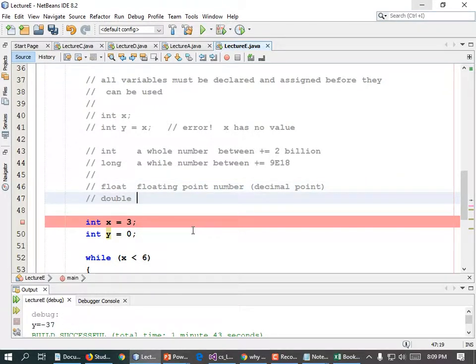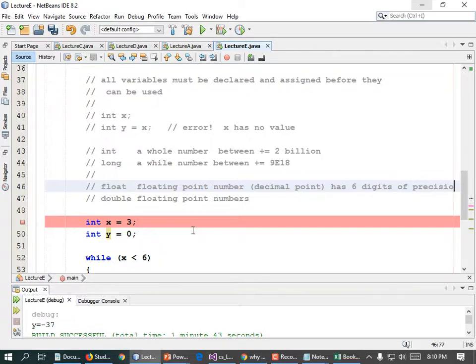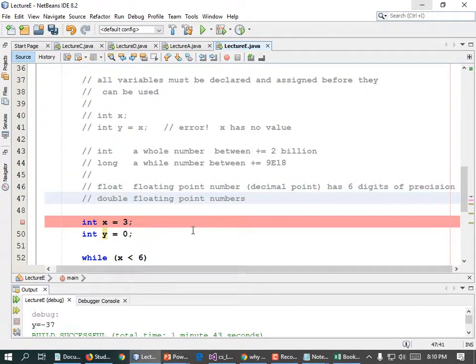So, doubles are also floating point numbers. A float has 6 digits of precision. A double has, what did it say, 15? I believe that's about correct.